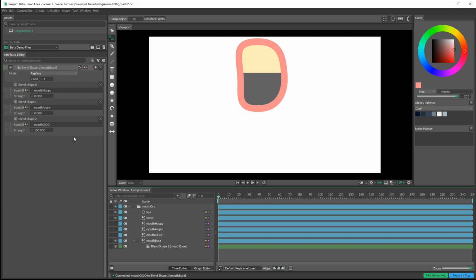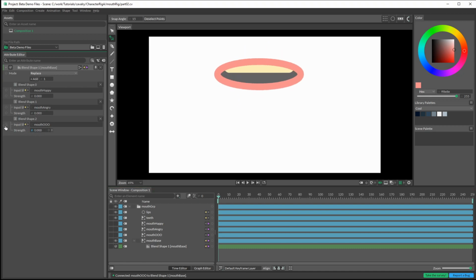Let's take a look at how the blend shapes work. So we just change these sliders, but you'll notice if I change this one or this one, the blend shape at the bottom of the list always has a precedence here if we have the set to replace. But if we want, I'll bring these all down back to 0. If we want, we can hit deltas, and now you'll see we could bring this one up, and then we bring this one to 100%, and these will now overlap with each other, so you can get combinations of shapes, which is really interesting.